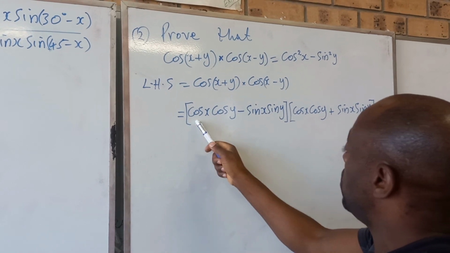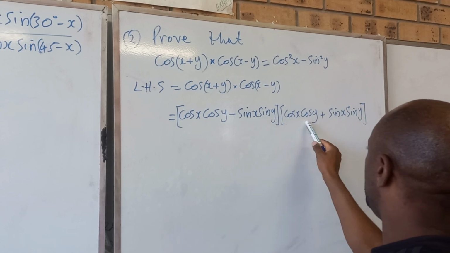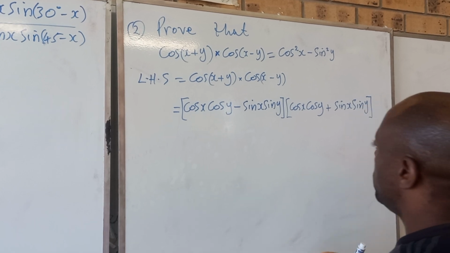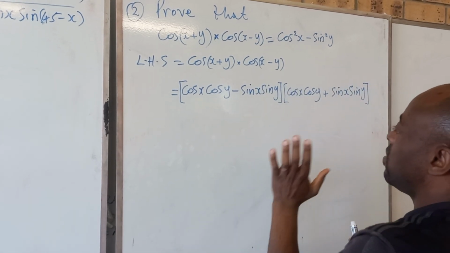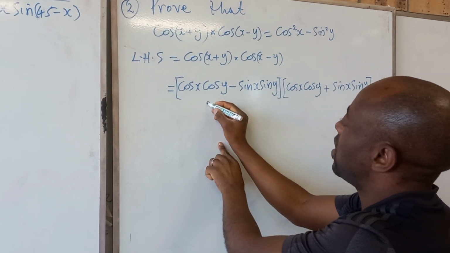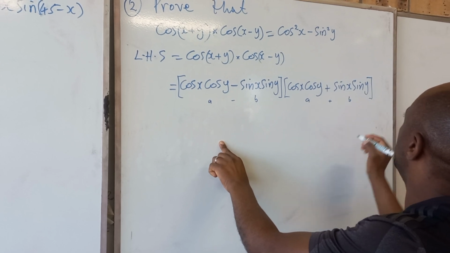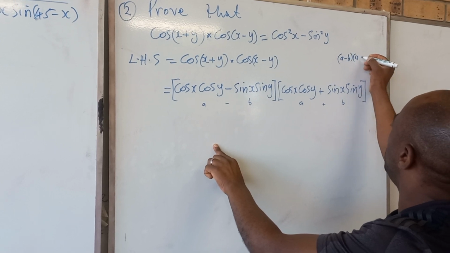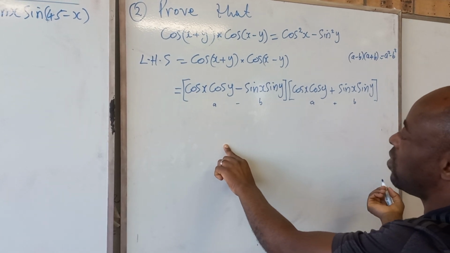So we need to start doing our multiplication of this one with that, multiply with that, multiply with this, and multiply with this. And this is again where I like bringing in level 2 knowledge, because rather than wasting time doing this multiplication, a student who knows the difference between two squares will see that this is like a minus b into a plus b. So that formula in level 2 was saying if you get a minus b multiplying with a plus b, should just give us a squared minus b squared. That's what they call the difference between two squares.